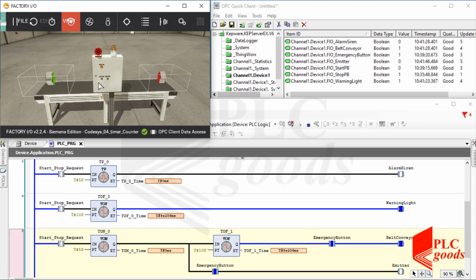Alright, at this time, the belt conveyor has moved all boxes. Let's test the emergency button. Well, the belt conveyor has been stopped immediately, by the emergency button.